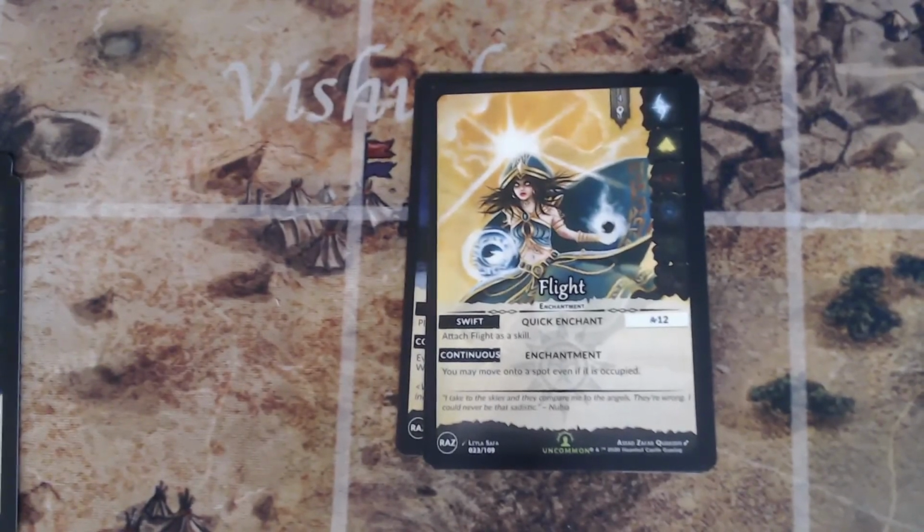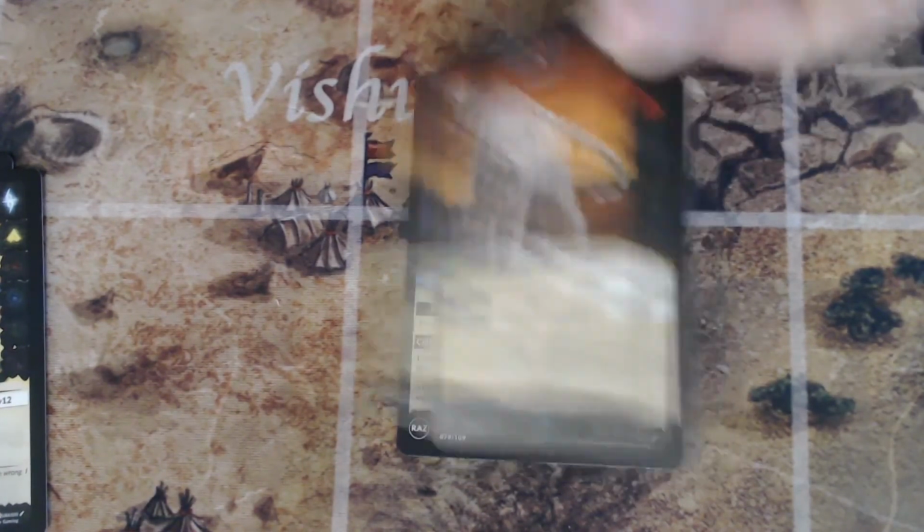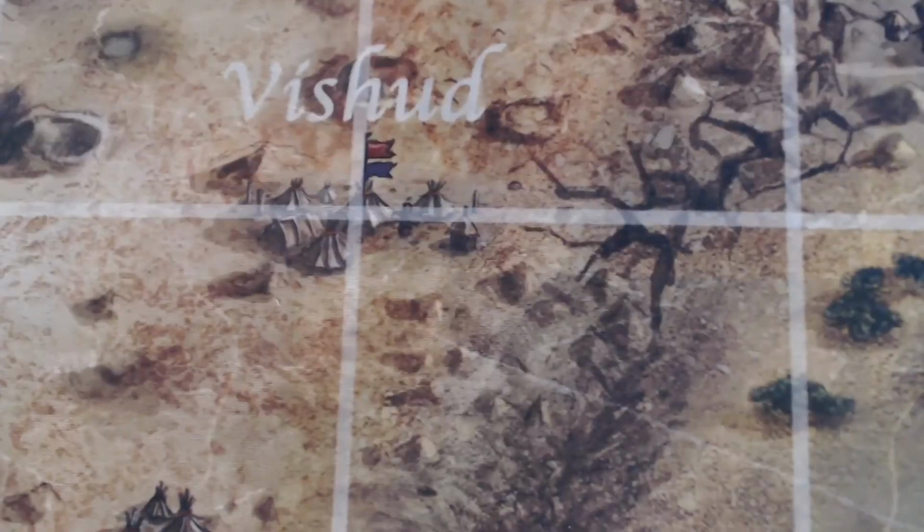Flight makes sense. Oh, Bahu. So we got a beckon, Earth attack 2. I like the art. That's a cool looking tiger. And then another water pillar. Nice. That's a good rare. So I think those water pillars and the other pillars are going to see a lot of play.